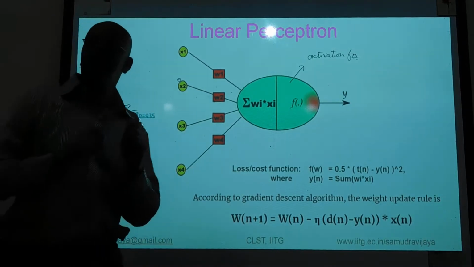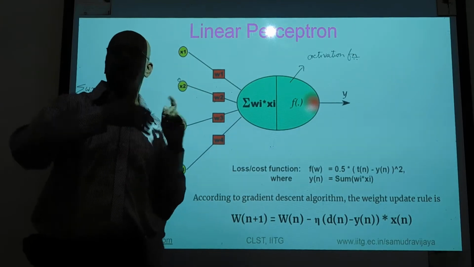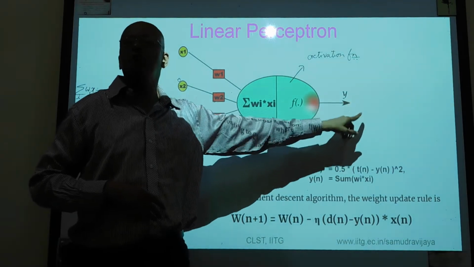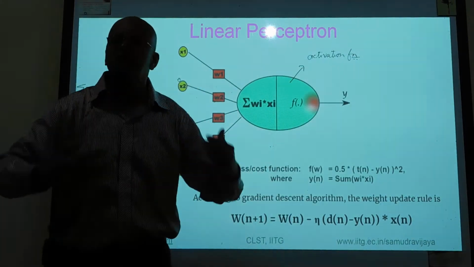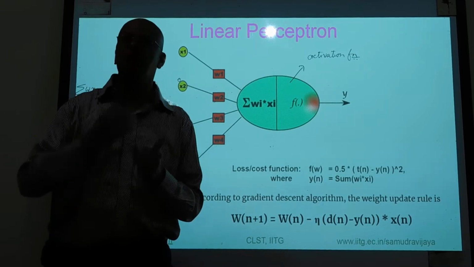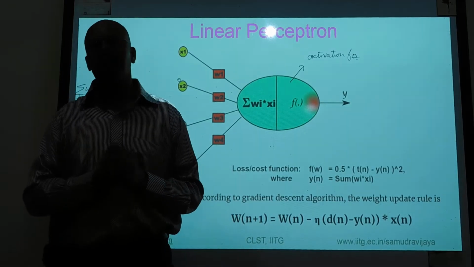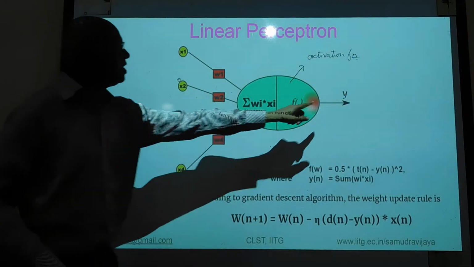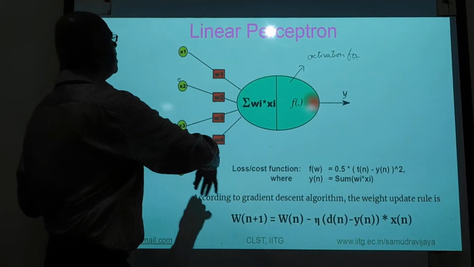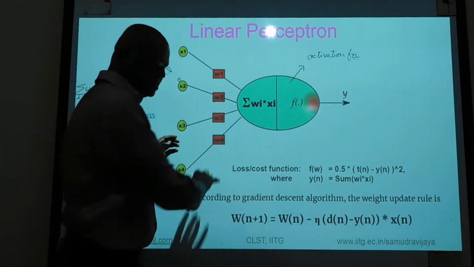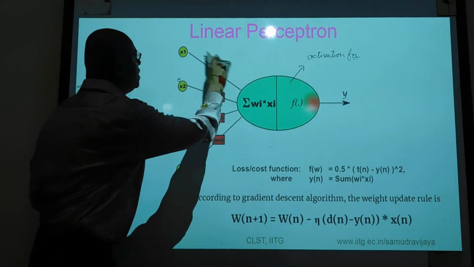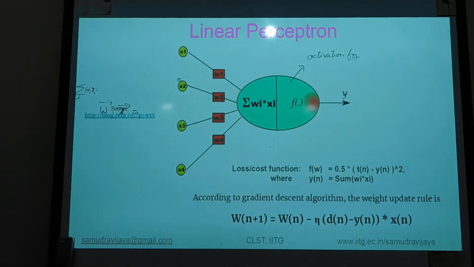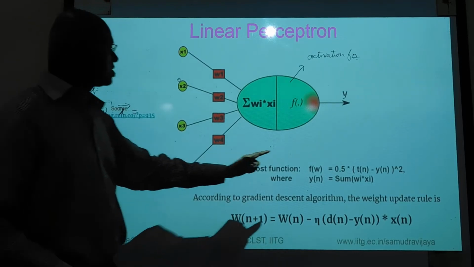What is an appropriate decision? You give several examples of the input vector x and also tell what should be the desired output. You know the desired output, the class label 0 or 1, because these are the training data. So you tell the desired target output y, and the weights should be adjusted to such values that it makes the correct classification most of the time. So we take lots of training examples.